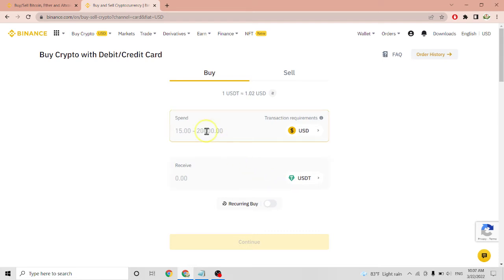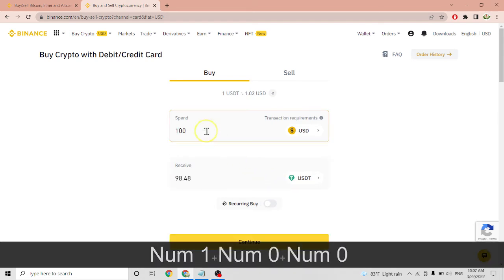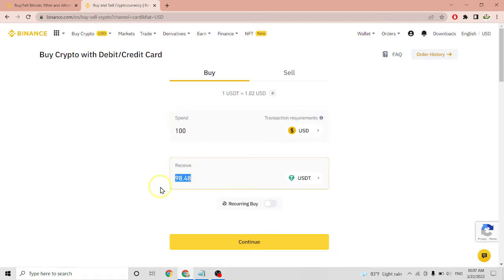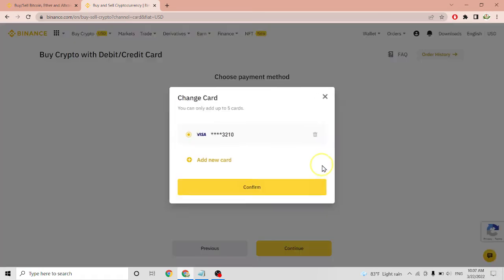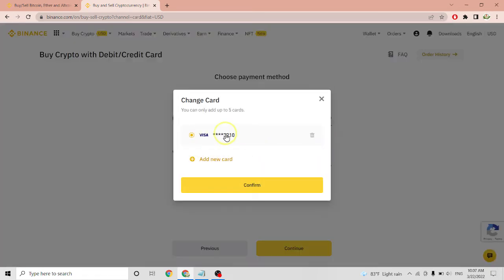So how much money you want to buy? 100. So you will receive 98.48 USDT. So you click and then click continue. So here you buy from Visa card. If you don't have Visa card, you can add another one, but I have already. So how to add it?